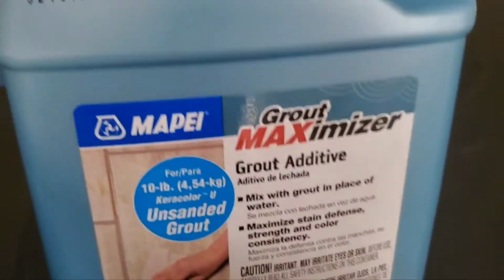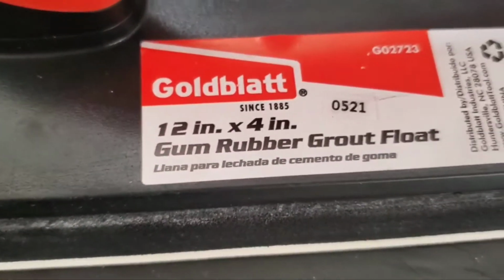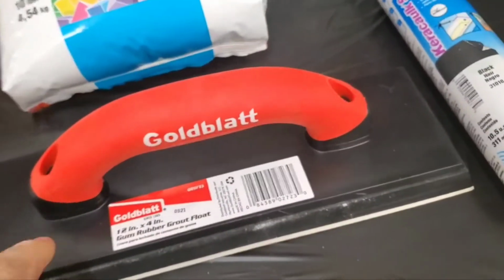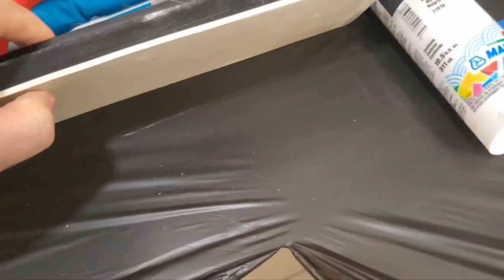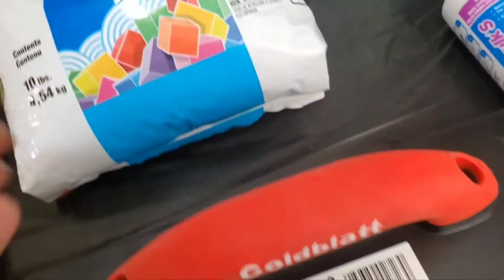All right, after you grout it, after you've put it on with this applicator, this is, I think they call it a float, and when you feel the back of it, it's slick. There's one that's sticky, and I really don't understand the difference of the two, but I just figured it'd be easier to slide a slick surface over the tile than a sticky one. This is kind of like PVC, kind of hard, and the other one was kind of rubbery, kind of sticky.